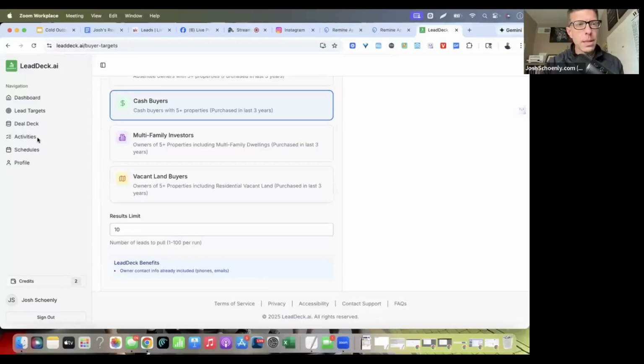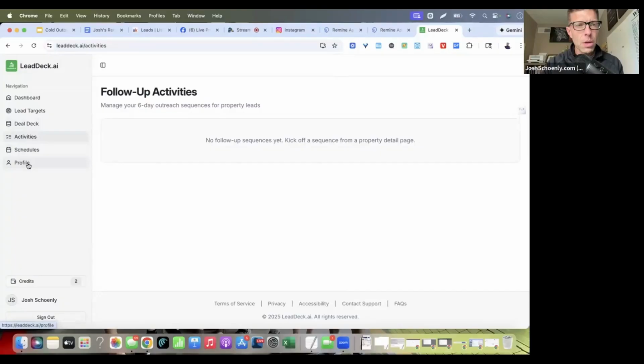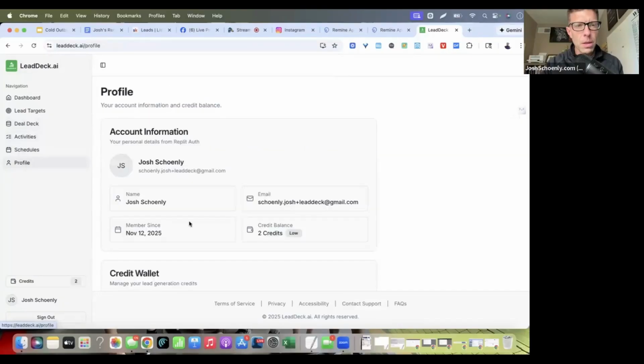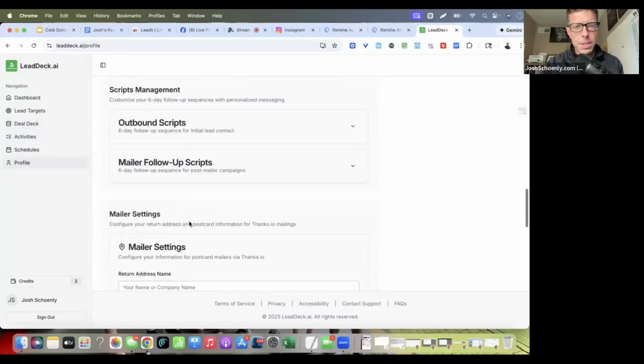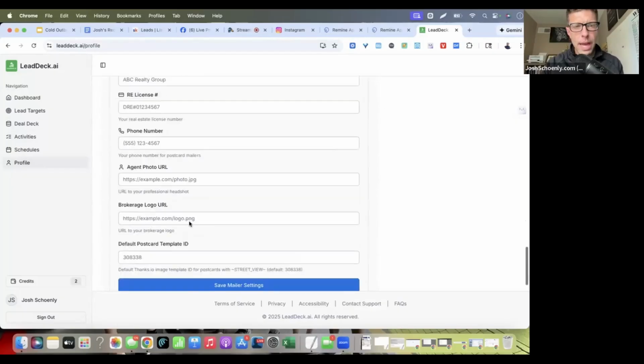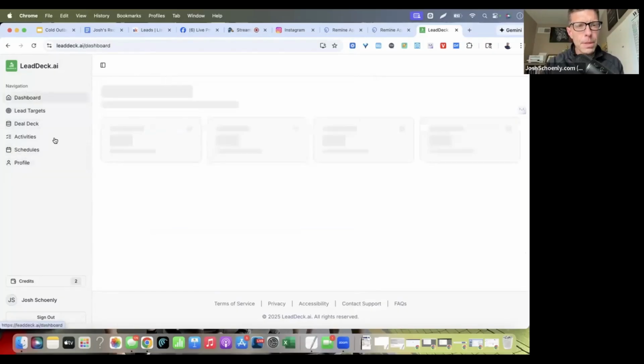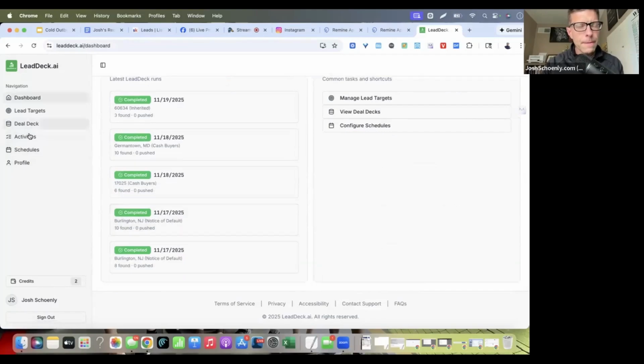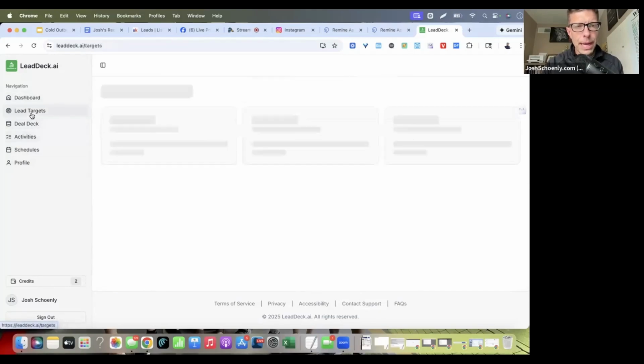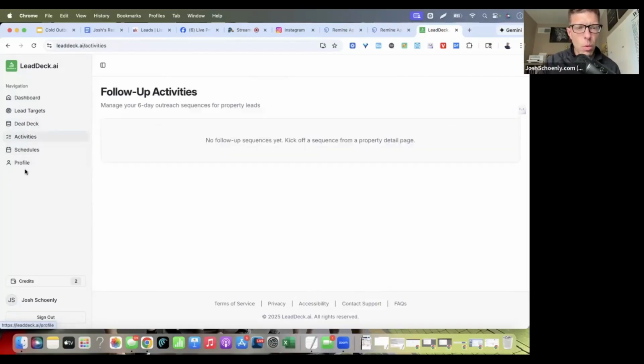I don't think I've ever even talked about this function on LeadDeck. Maybe he took it out of here. No, let me think here. There was a way. He might have pulled it out for the time being. It's under dashboard. Maybe he pulled it out. I'll have to double check with him because he had built in a way. True People Search, if you have somebody's address, you get some pretty good data from that.